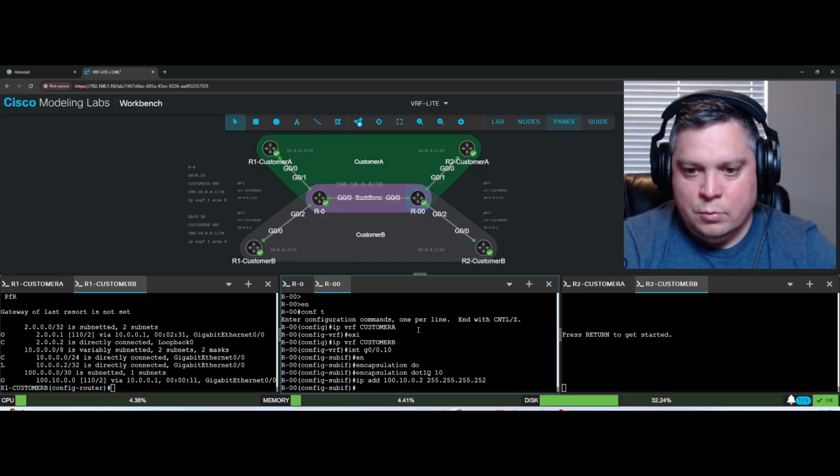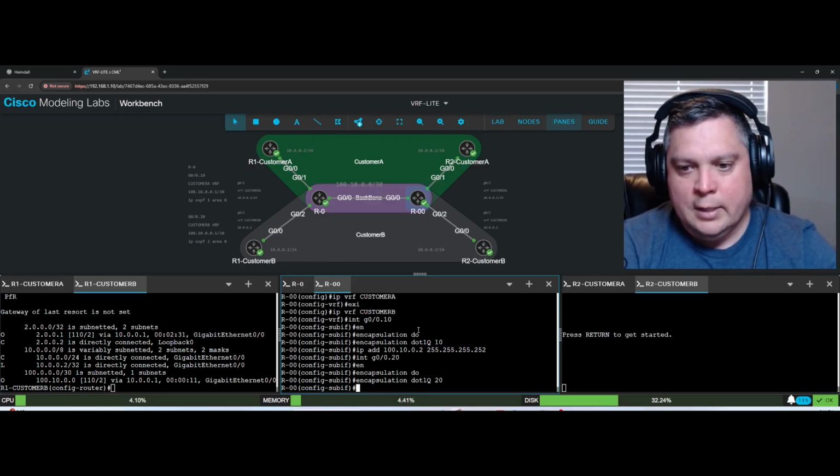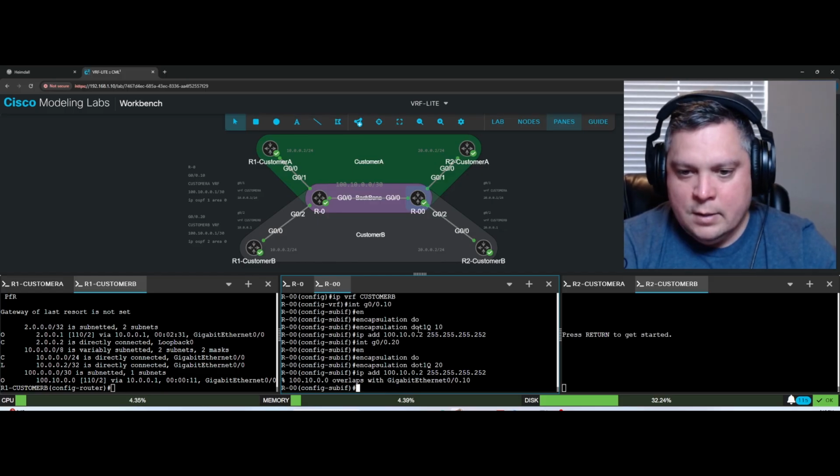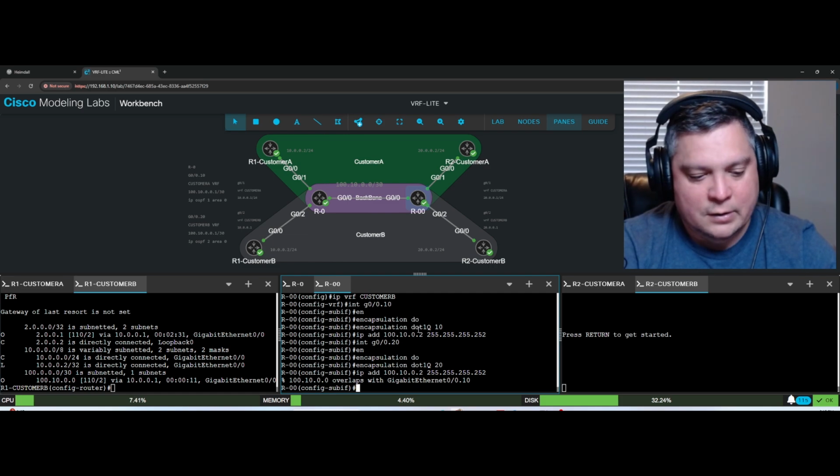So we'll do interface G0/0.20, and we do encapsulation dot1Q 20, IP address 10.0.2.2, 255.255.255.252, and then because we haven't defined the VRF, that's the mistake I made. Before I do that, I have to also include the VRF in the subinterface, which is a mistake I made.